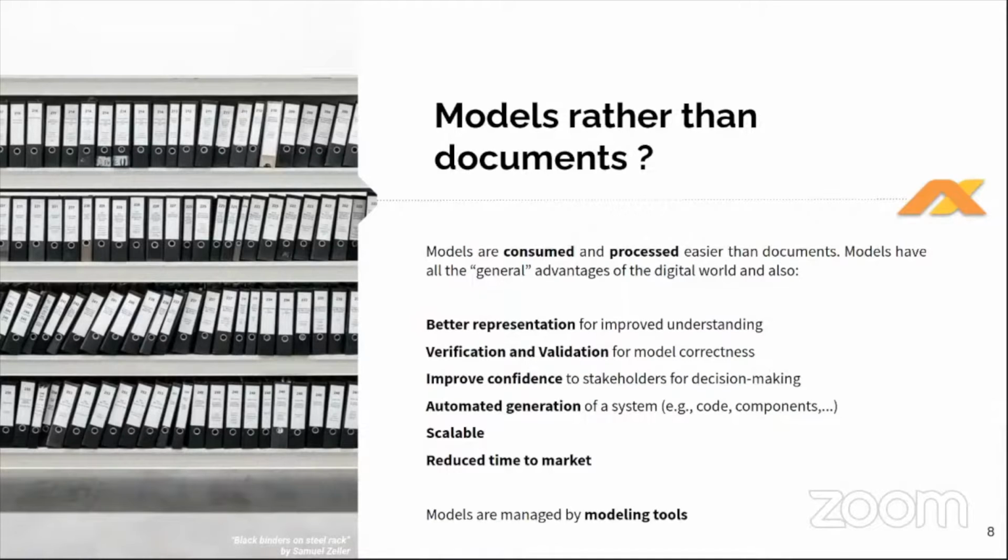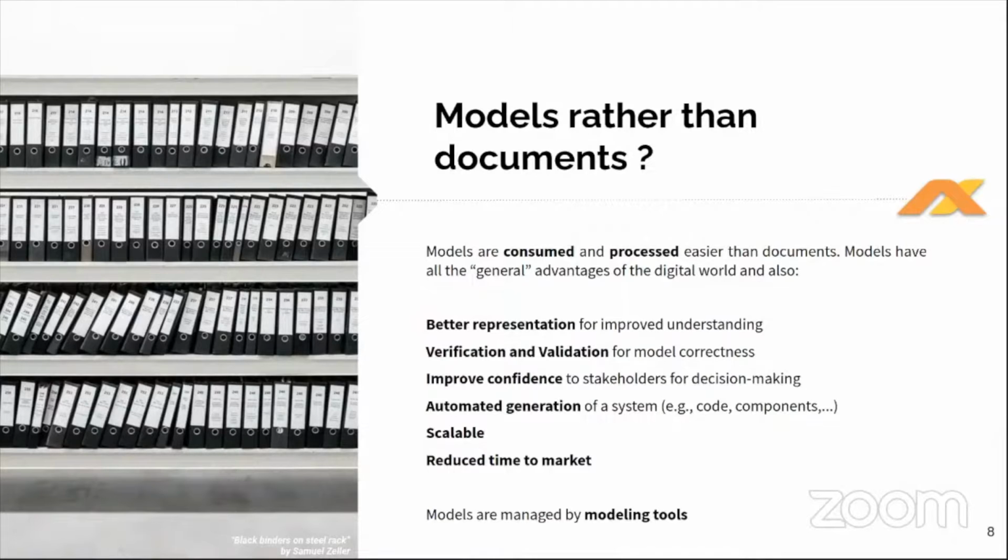They can be used for verification and validation, for model correctness, and this in turn will improve the confidence of stakeholders that are using models for decision making. Of course, models can be used for automatic generation, for example to generate a part of the system we're trying to model. They are also scalable, and at the end of the day, they can reduce the time to market. So we have some gains, economical, for example.